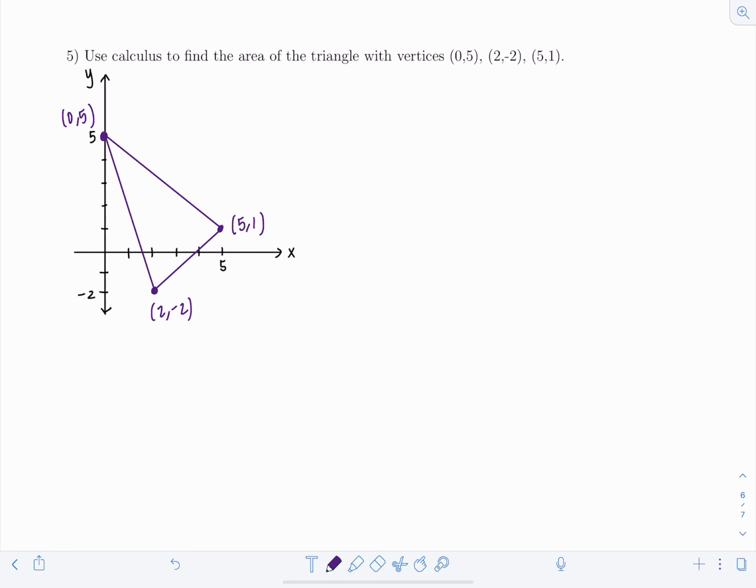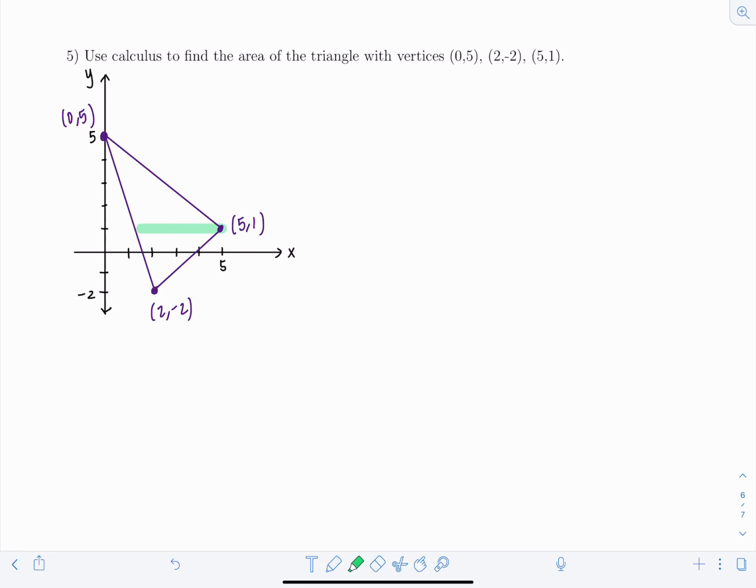Now they didn't give me equations of functions, but I could find equations of these 3 line segments very easily. I just have to decide, do I want to set it up in terms of x or in terms of y? I mean, you could do either. Is there always one graph on the top and one graph on the bottom? No, because notice here, the function on the bottom switches. So then you might think, oh, should I switch it so that I set my rectangles up in the y direction? It's no better because now notice you'd have to split it again. So it's really up to you.